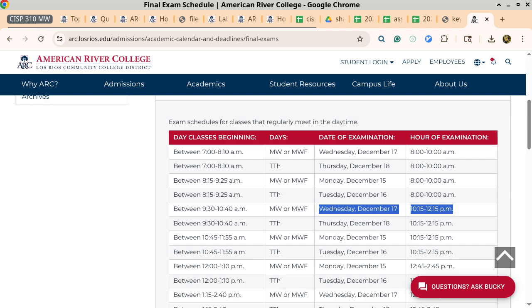So our final exam is on the 17th of December. The start time is 10:15, so it is 15 minutes earlier than the lecture time. Make sure that you adjust your alarm clock or whatever you use to remind you when to get to class. You have to turn it back 15 minutes. The exam is 2 hours long. If I were you, I would plan to be on campus in this building by about 10 o'clock, so you have some time to sit down, quiet down, get hydrated and whatnot. And then we'll start the exam at exactly 10:15.